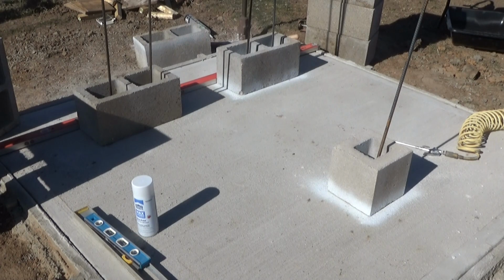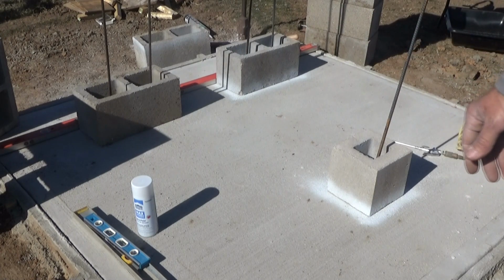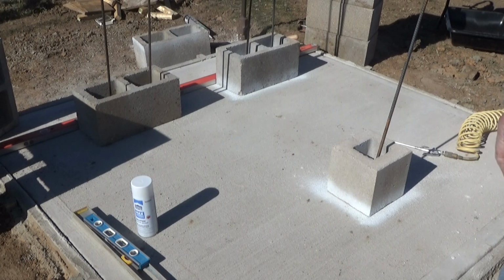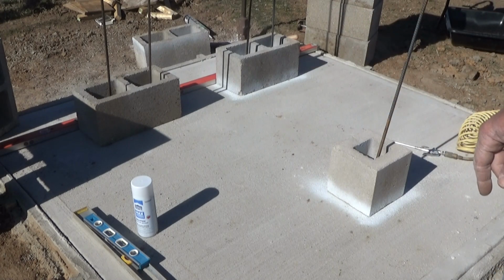Okay, so I got the caulk gun, and what I did when I cut these is I went ahead and stuck them all in the holes just to eliminate boo-boos on my part for cutting too few. Made sure I got the right number. So I'm gonna go ahead and pull those out of those holes. I'll figure it out when I get there, maybe too much of a pain in the butt. Leave these cinder blocks in place. I might move them. They're not true, they're not straightened up yet, but I'm going to pluck those out of the hole.